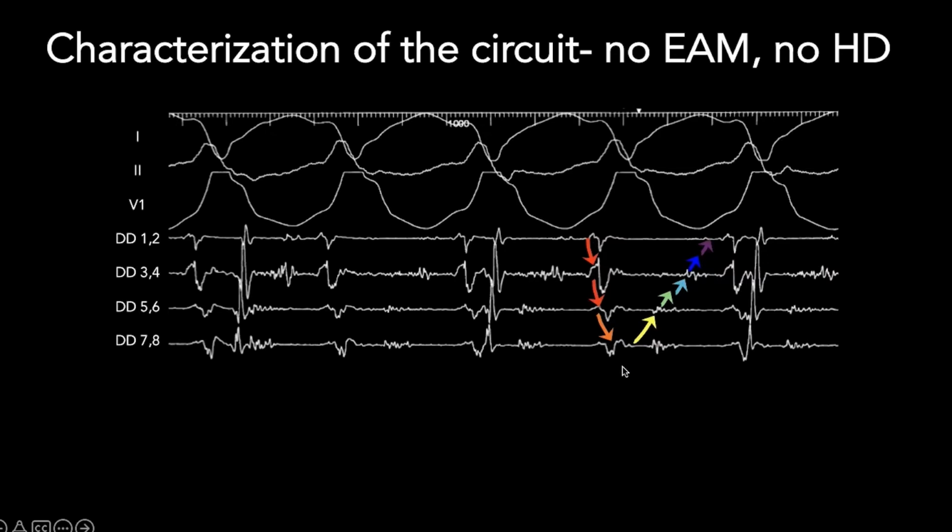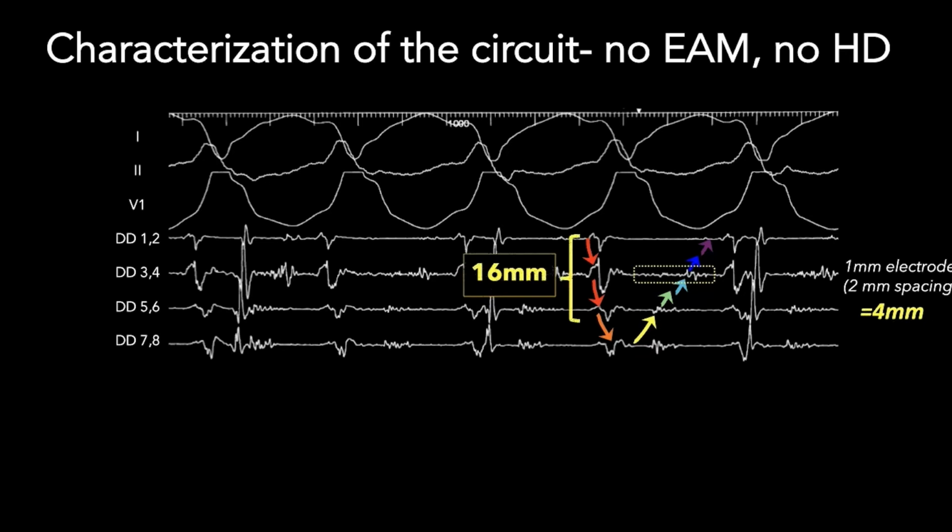This is quite beautiful, but what's relevant about this and why I'm showing it is that this electrogram, this recording from this bipole, actually captures over 80% of all of diastole. That's quite impressive. How large is this? Well, it's a 1 millimeter ring, and it's a 2 millimeter spacing. So this is really a 4 millimeter electrode area. And this 4 millimeter is quite small, that you can capture all of diastole in a 4 millimeter area with spatially distinct areas. Well, if you say I want the whole circuit and take all 3, that's about 1.6 centimeters. So this is actually quite small in terms of dimension.